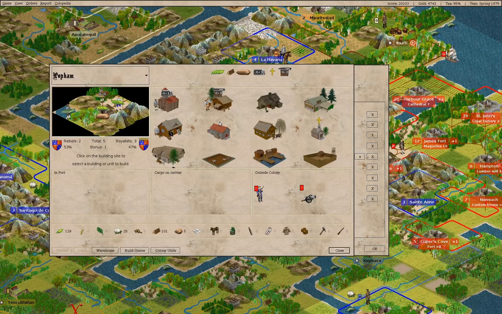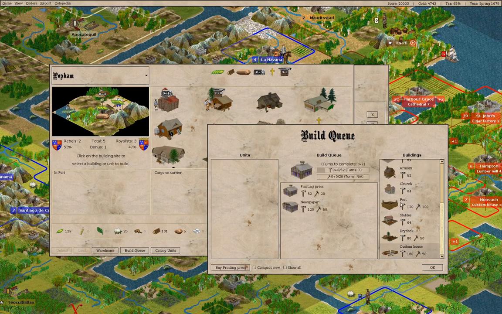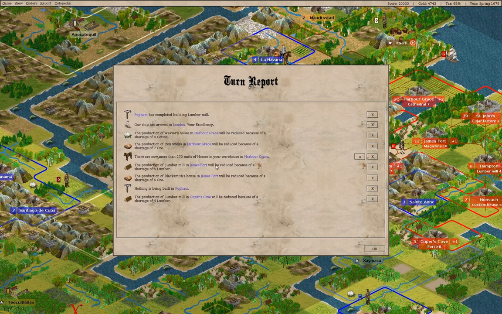We have a lumber mill here now. Well, that's okay. We need to build something. What do we need to build here? That's a good question. What if we build a thing? Oh, you're going to build a thing. Yeah, we're going to build a thing. How about a printing press, a newspaper, a fort, and an armory? We'll bring the armory to the top of the list. Okay. Yep, so far so good. Close. Okay.